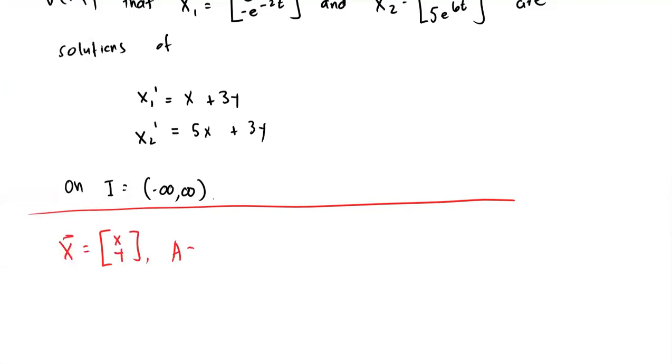The matrix is, again, just read off the coefficients. And again, notice that I write x entries first, y entries second. So first row, there's a 1 in front of the x and a 3 in front of the y. Second row, there's a 5 in front of the x and a 3 in front of the y. Then it's homogeneous, right? There are no terms that are not being multiplied by the dependent variables. And so the last thing left to define is the matrix of derivatives. So x prime, y prime.